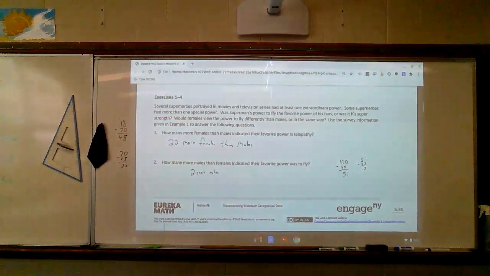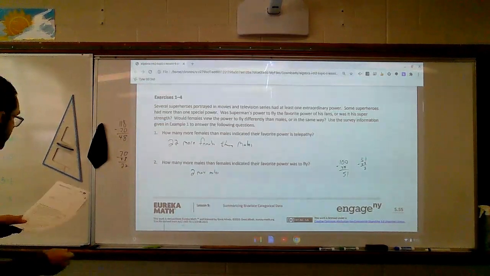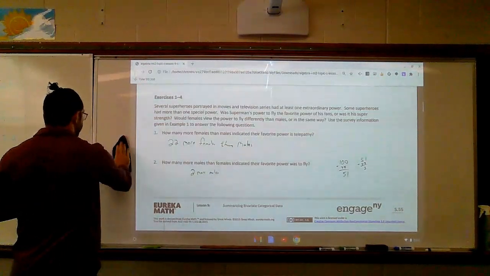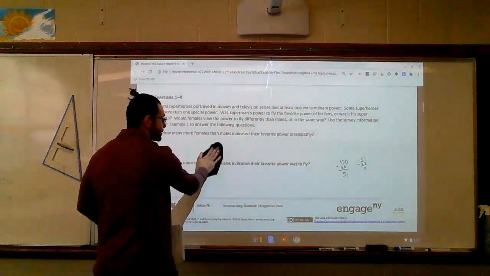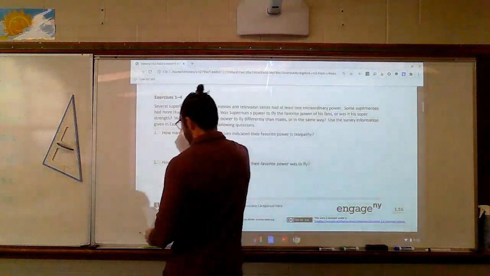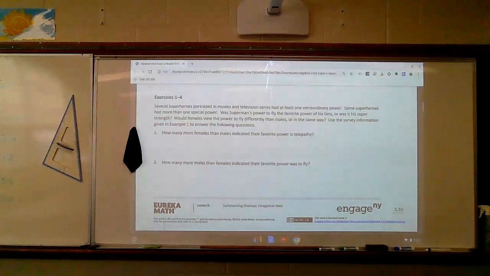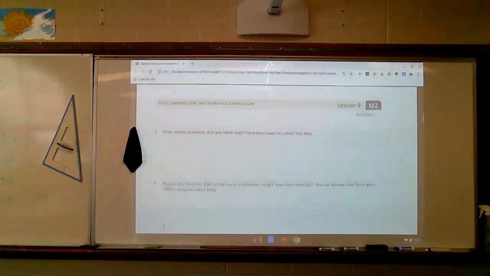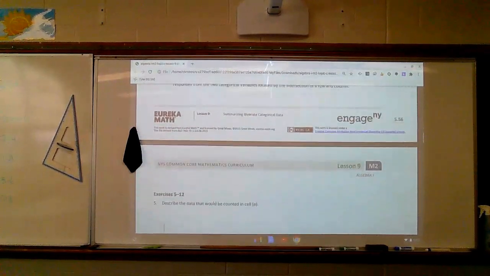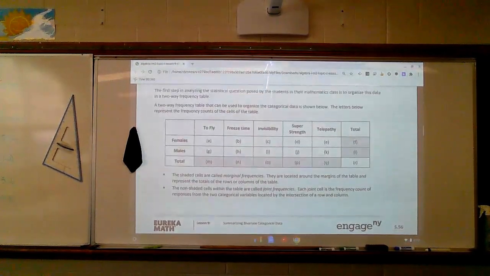All we're doing is using the data in order to figure it out, okay? So I'm going to stop right there, because that's how we're using the data in a very basic sense. And now I'm going to jump all the way to question 12. So we're going to go all the way down. We're passing all this. I'll stop here real quick.